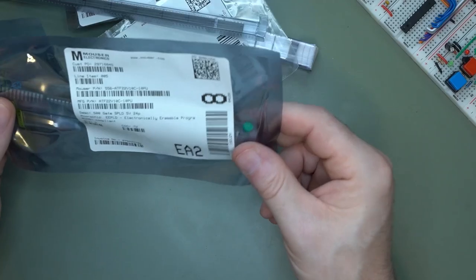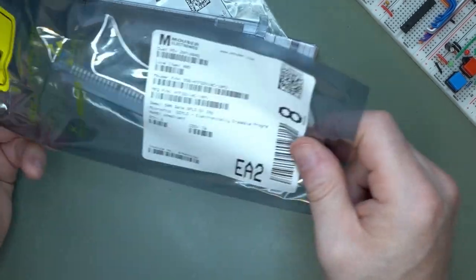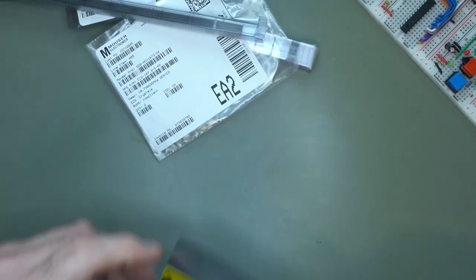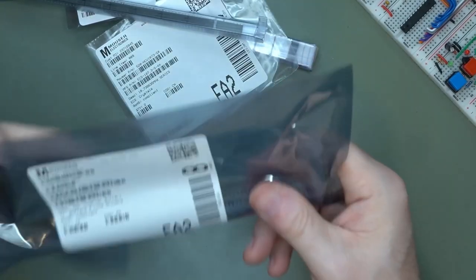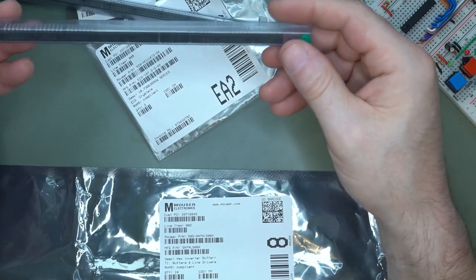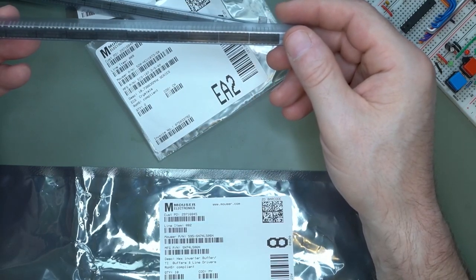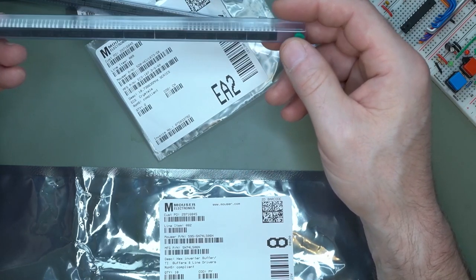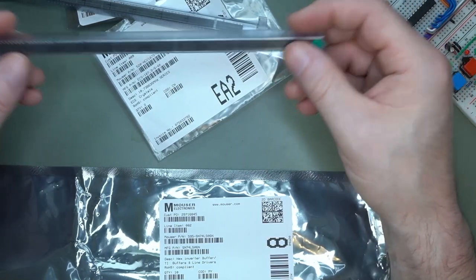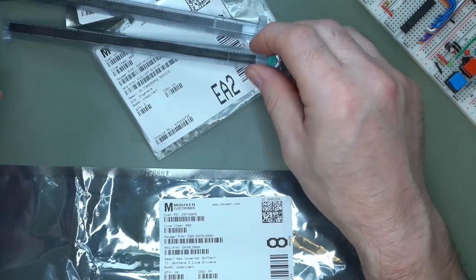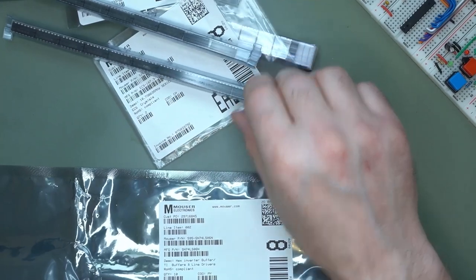ATF22V10s. I'm going to need those for my next project. I got 1, 2, 3, 4, 5. And 74LS06. Do you know why I need the 06, the open collector inverters? That's for the VT8242 PS2 mouse and keyboard controller. We need that because it's going to act as an output and the same pin is an input. So we need an open collector.